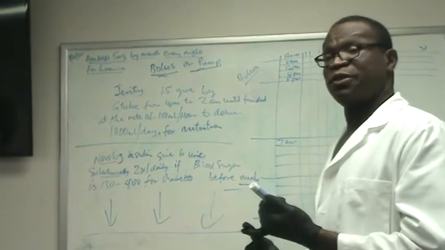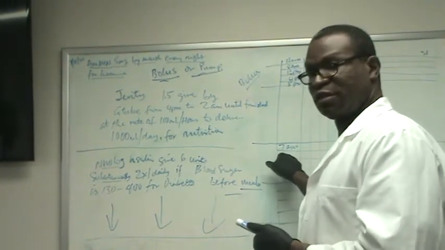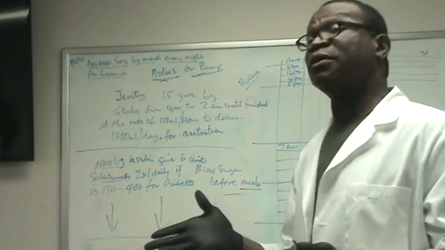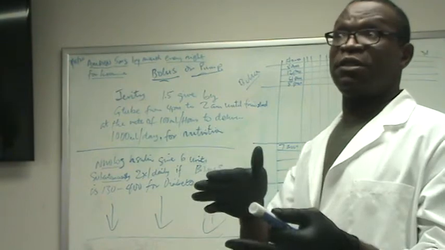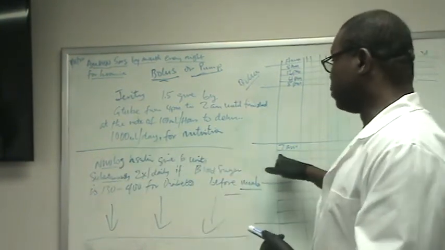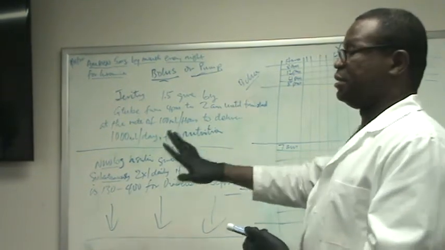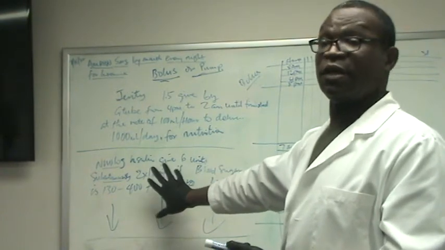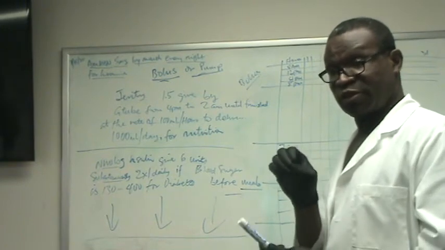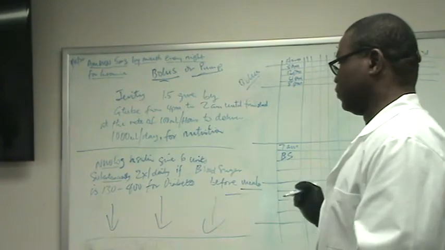If it's a blood pressure medication, you have to be checking blood pressure. You need to put blood pressure there. If it's like a heart rate medication, doctor says to check the pulse. Don't give the medication if the pulse is less than a certain amount. Then you need to put pulse there so that everybody will be checking the pulse. This is a blood sugar order that needs to be checked. That means you have to be recording the results of the blood sugar. So you have to put BS here for the blood sugar.